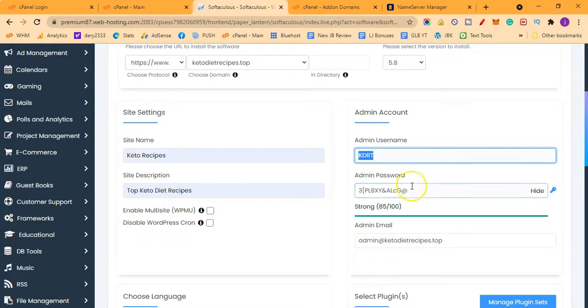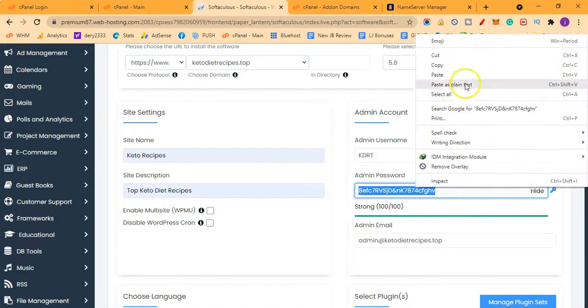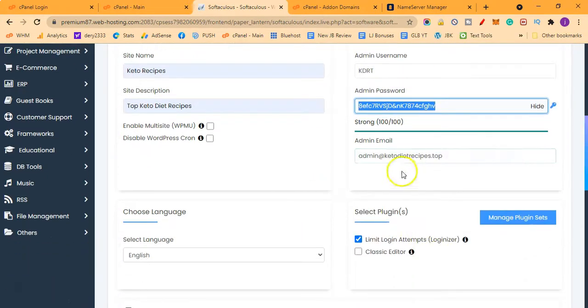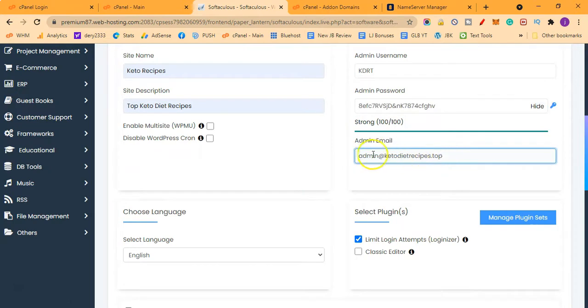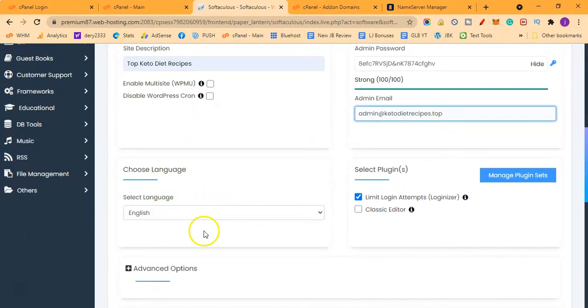For the admin password, don't select a password you can easily remember. Always use the password generator and just generate any password. I'll even randomly add one or two characters to it and just copy this password. Add your email address here. Let's select the language.